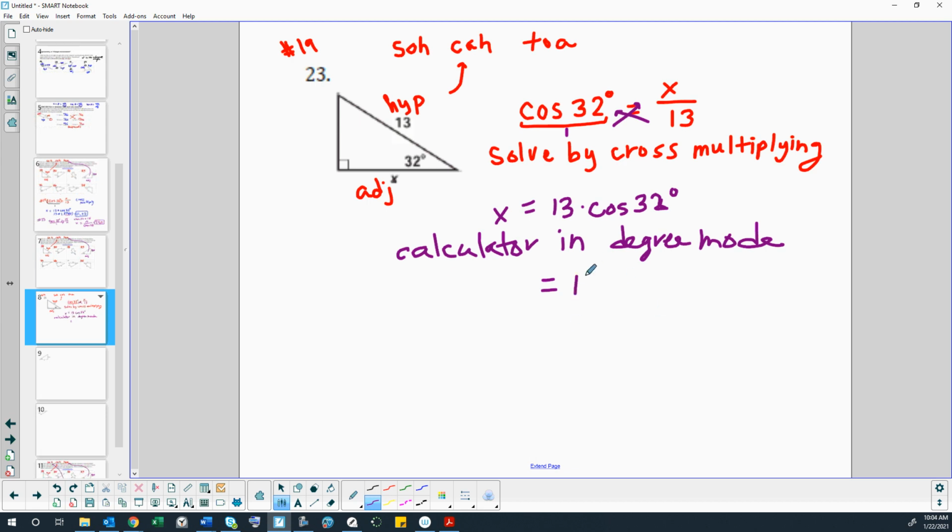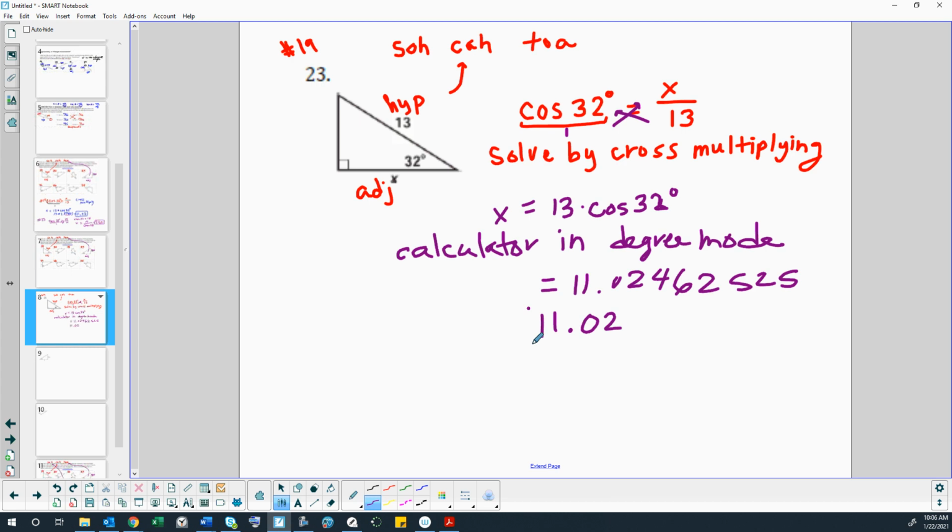So my calculator says 11.02462525. Our instructions say, though, to just round our answer to 2 decimal places. So that means I can leave my answer as 11.02. Oops, I love it when I say one thing and write something else. And so that should be the length of this side.